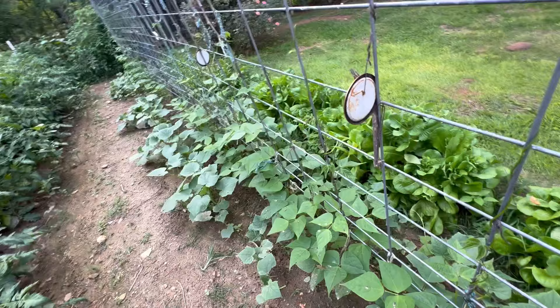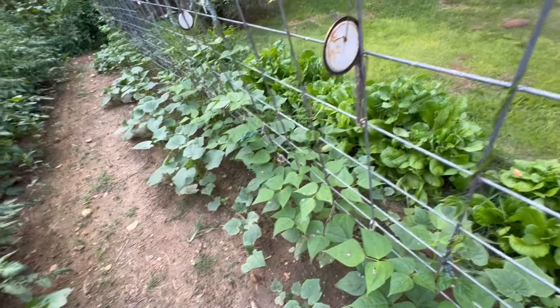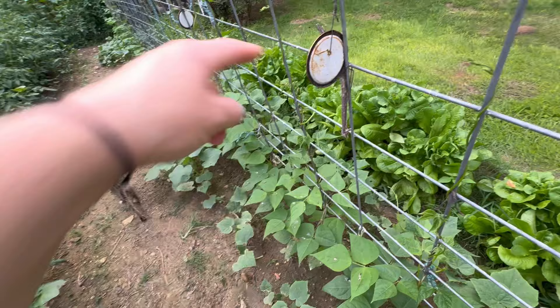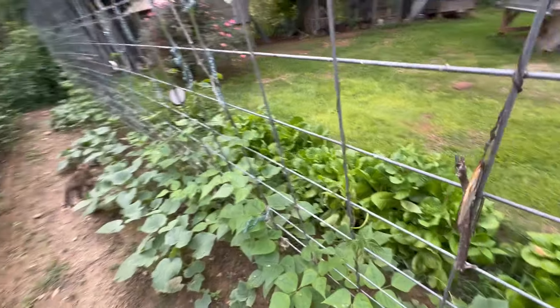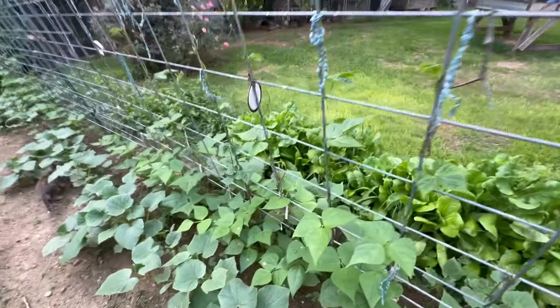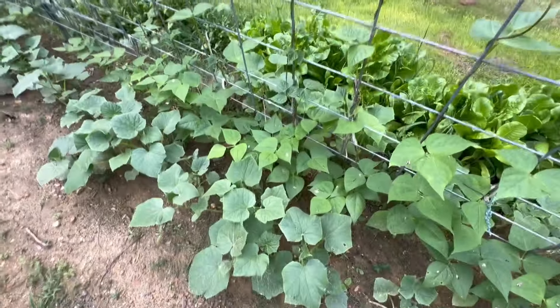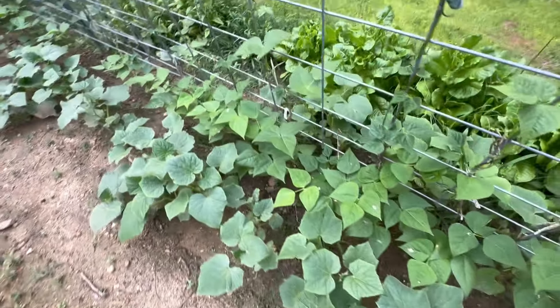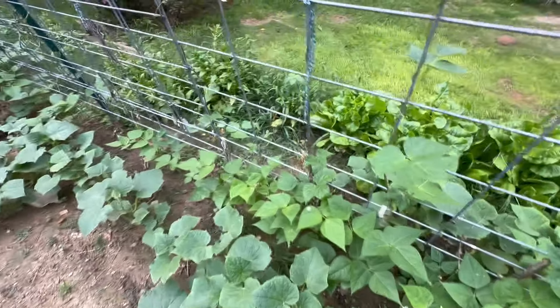Look what we've planted on each side. I've got some lettuce that's going to bolt — that's okay. I've got spinach that is bolting down there. I've got cucumbers — these are just regular Straight Eight cucumbers on both sides of the beans. It's all going to run this fence together. The beans are giving the cucumbers nitrogen — they just jump, jump, jump, and they can all run this trellis.